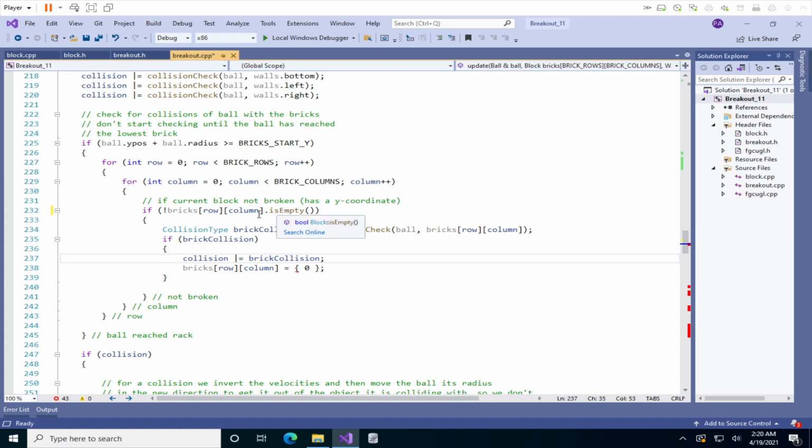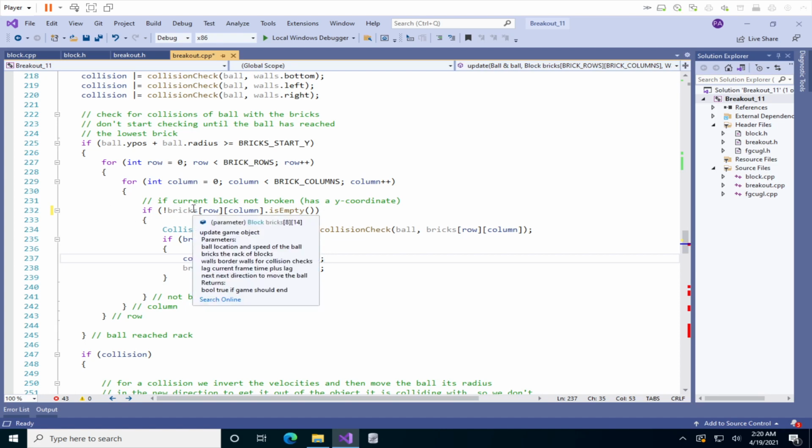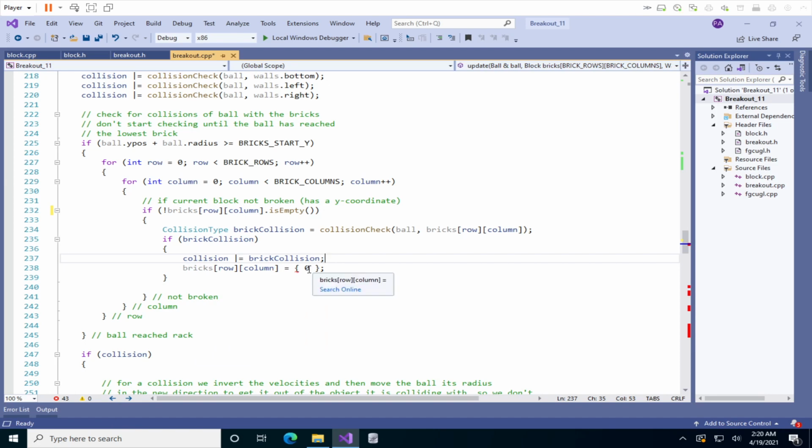All right, so you can see how if you name it well, it kind of reads like an English sentence. If not bricks at row column is empty, then do this. Now we get down here. Here we have a collision, we want to set the block at bricks row column to 0. Well, really we just want to make it empty.